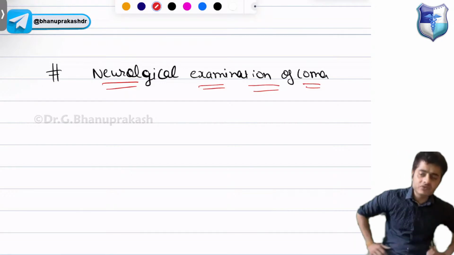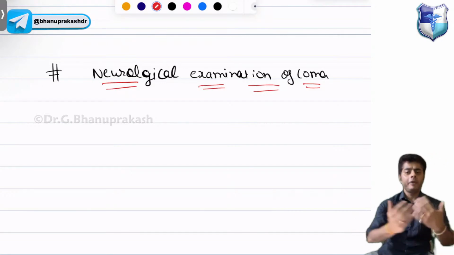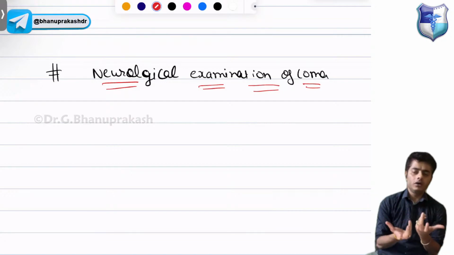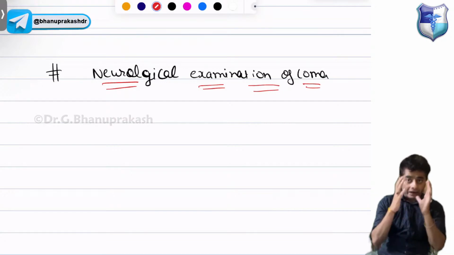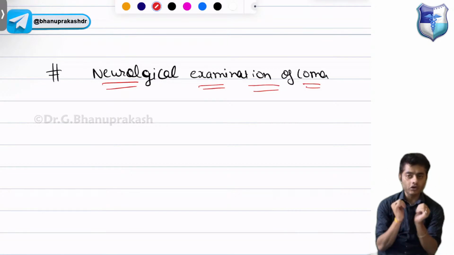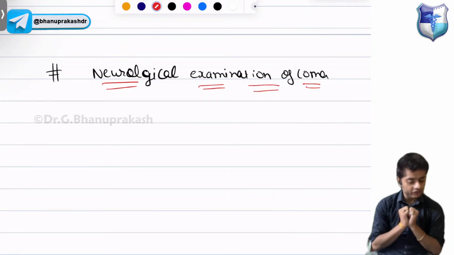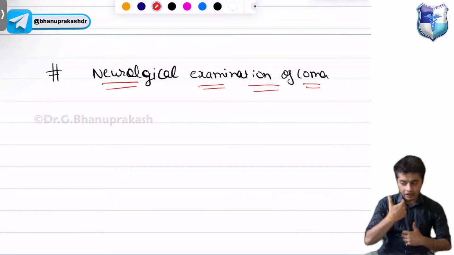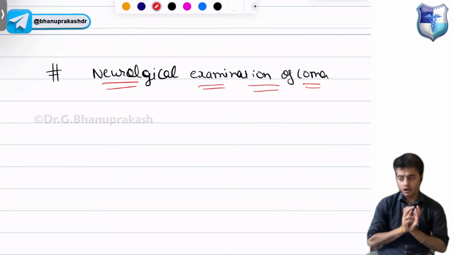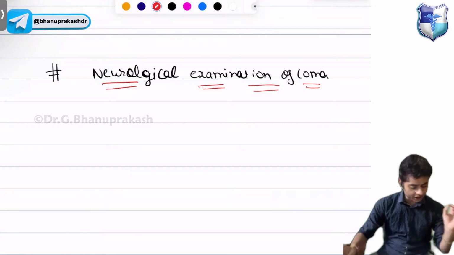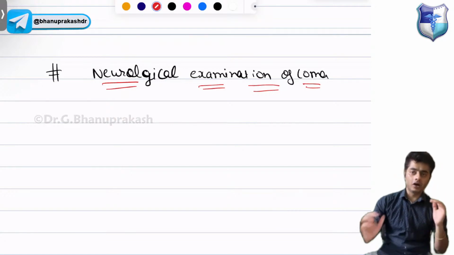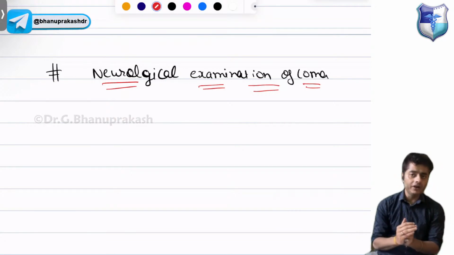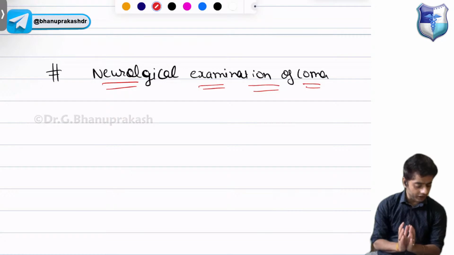So what many times I've seen, doctors think that patient is in coma, there is no use of doing neurological examination. But there is importance of doing neurological examination in coma patient, and that we will study in this lecture: how should we do the neurological examination? Everyone be attentive now, because we will deal with the most important part of our lecture.